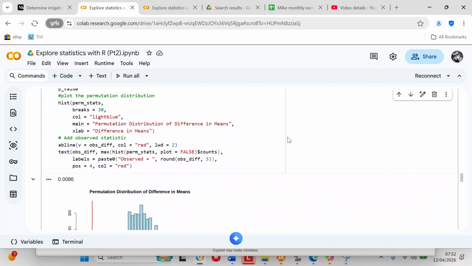You're going to have 30 breaks. Color is light blue. Main is your title, which is permutation distribution of difference in means. xlab is the label on your x-axis, which is the difference in means.